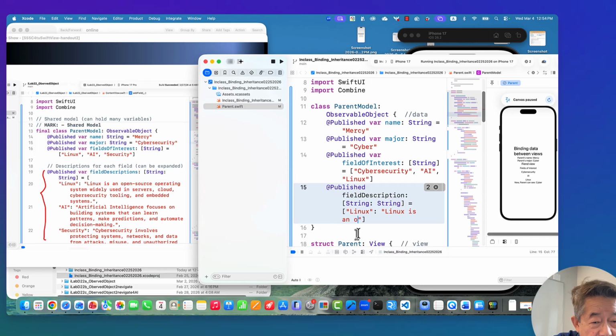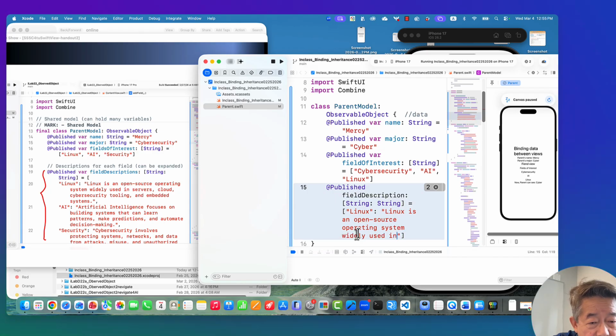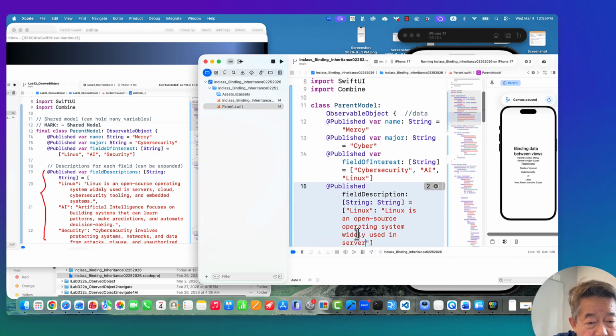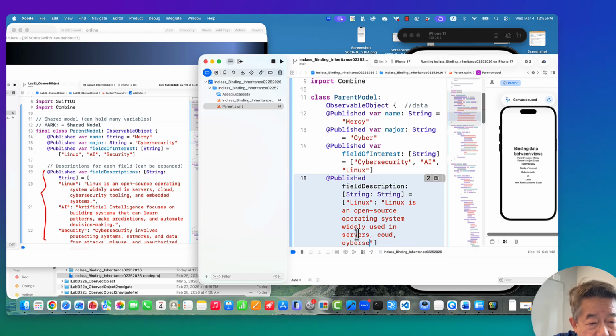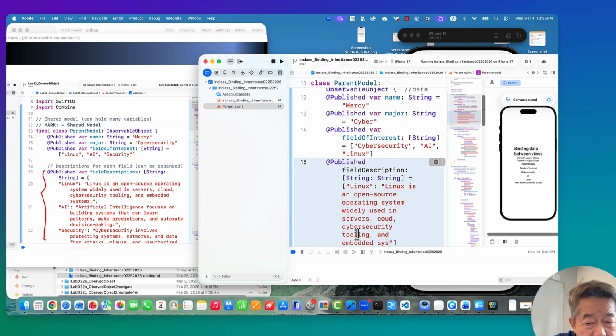Linux is an open source operating system widely used in servers, cloud, cybersecurity tooling, and embedded systems. Okay, that is one pair.